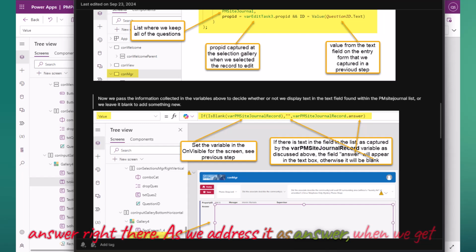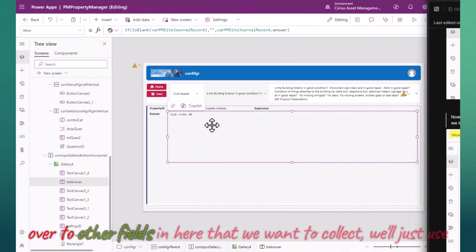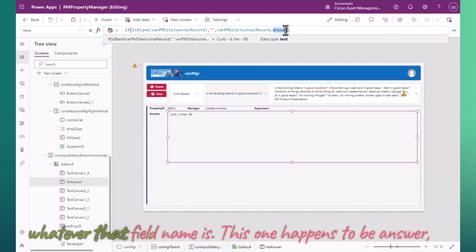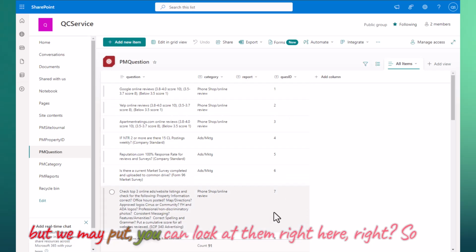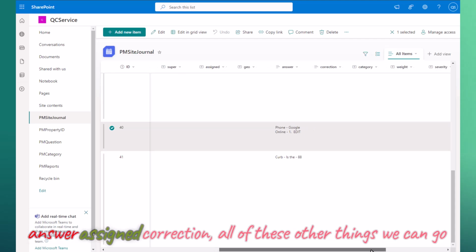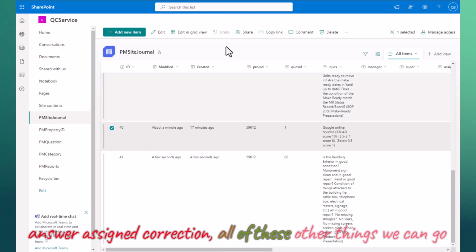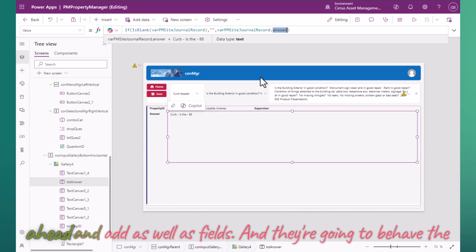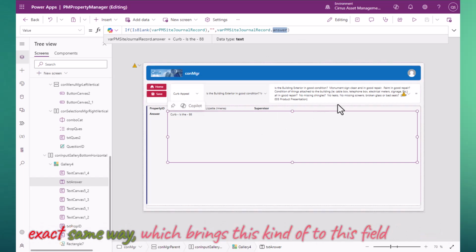As we address it as answer, when we get over to other fields in here that we want to collect, we'll just use whatever that field name is. This one happens to be answer, but you can look at them right here, right? So you can see question, answer, assigned, correction, all of these other things we can go ahead and add as fields, and they're going to behave the exact same way, which brings us to this field discussion.